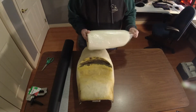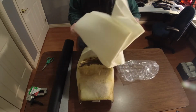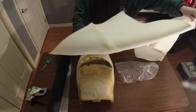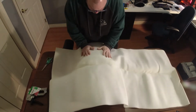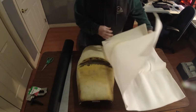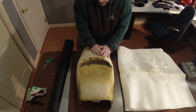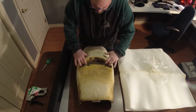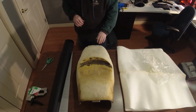So what I got here is a little bit of foam they call scrim. And it's really, really thin foam. What it's supposed to do is kind of go over the seat and smooth it out. I was just debating on whether I was going to use this or not. It will take out some of the imperfections from the sanding, but I'm wondering if I should put it in two pieces, one to kind of go over there.